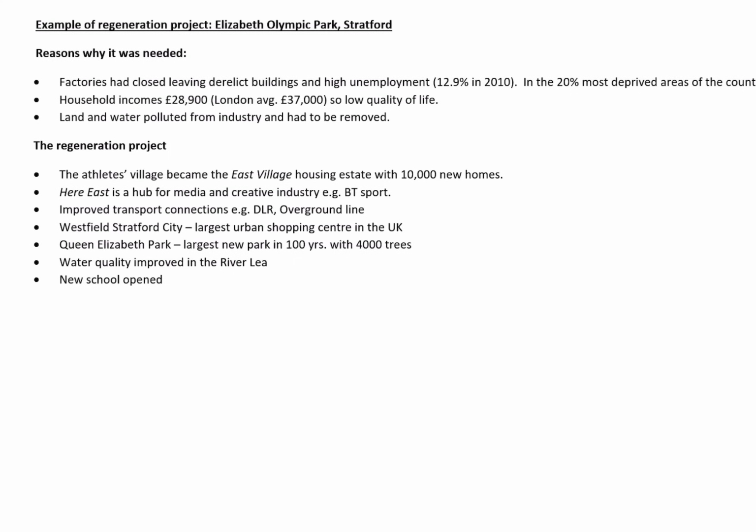So one example of regeneration within London would be the Olympic Park in Stratford. So they chose this area because they've got lots of brownfield sites, factories are closed, there was high unemployment. Household incomes are about just under £29,000. The London average, to compare it with, is about £37,000. So relatively low quality of life. You've got land and water that's polluted.